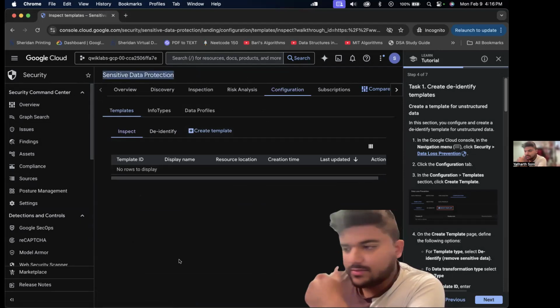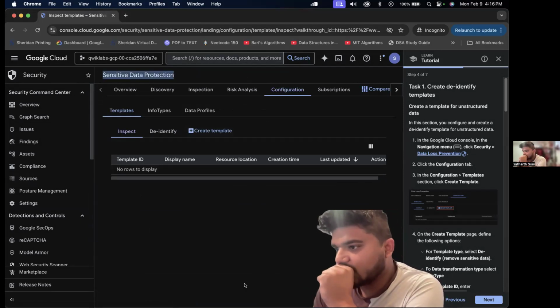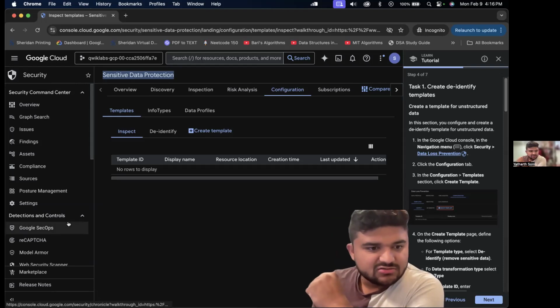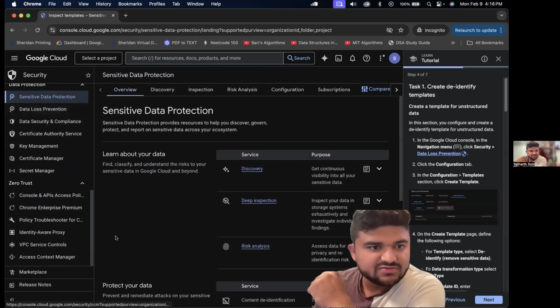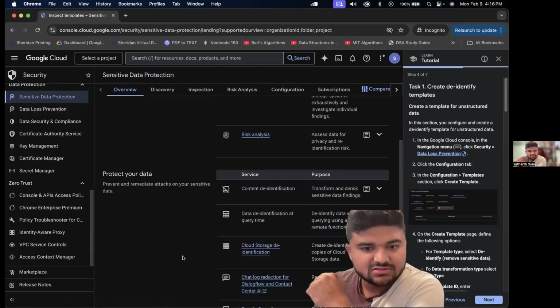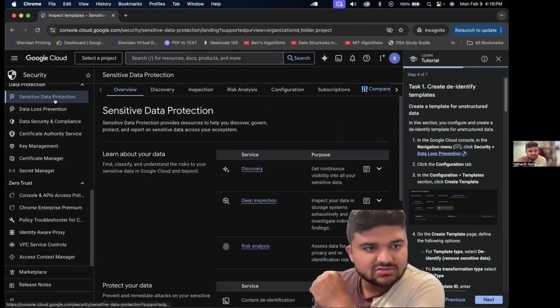This is Sensitive Data Protection. Okay, let's go to Security, Data Loss Prevention. I will just search for it.